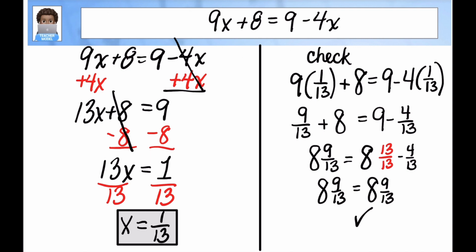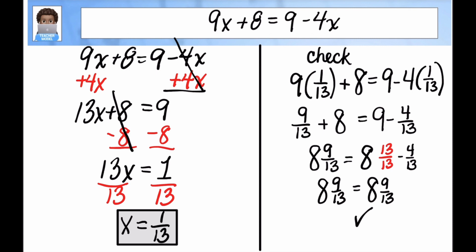So there you go. There you have it. Just thinking through, if you have variables on both sides, you get to choose. You get to move one over. By creating a zero pair, you're eliminating it from one side, from one expression. That's what you want. You want to have a variable on one side only. And bonus, we got to do some subtraction regrouping of a fraction. And all I did was I just took one of these away and turned it into a fraction.